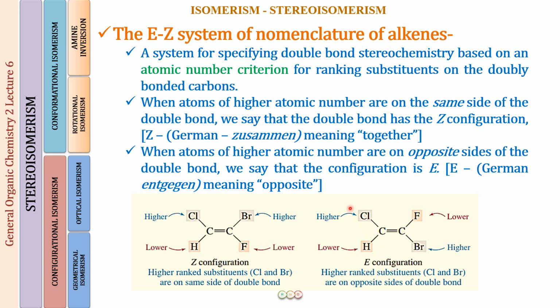So this is a trans and this is a cis, but we do not use cis and trans for them. We will be calling this a Z configuration and this an E configuration. No more cis and trans for them. And this we can use for any type of alkene, if it has two groups of the same kind and these two are different. For all of these alkenes, you will be able to use this nomenclature.